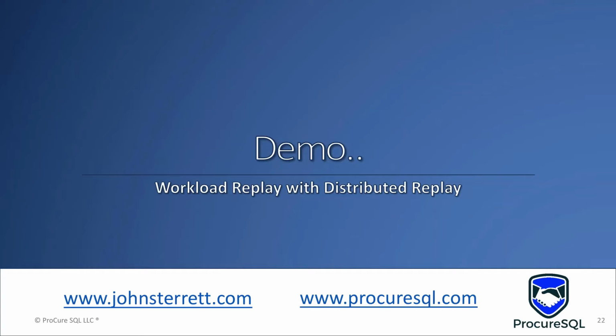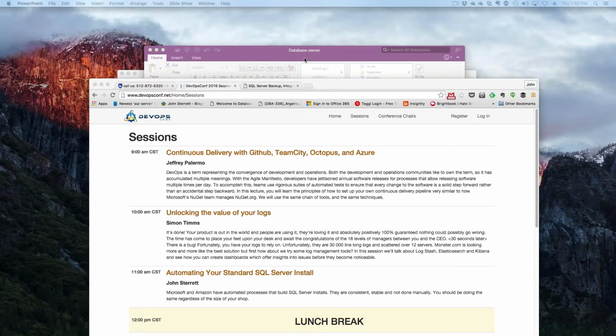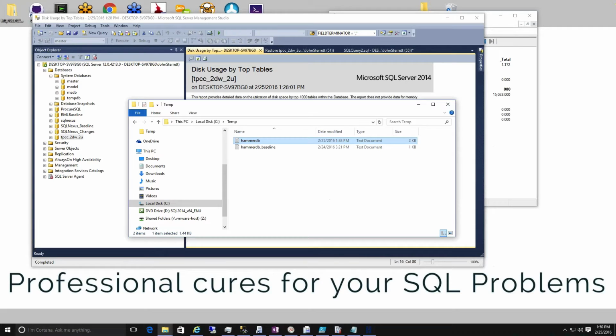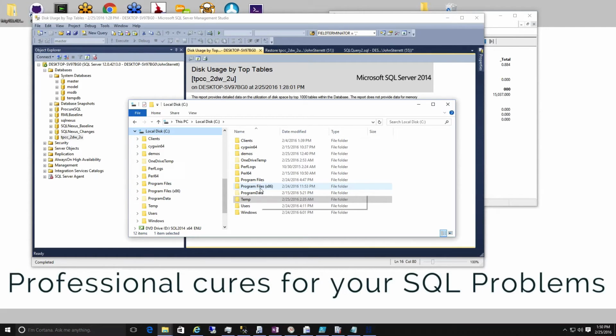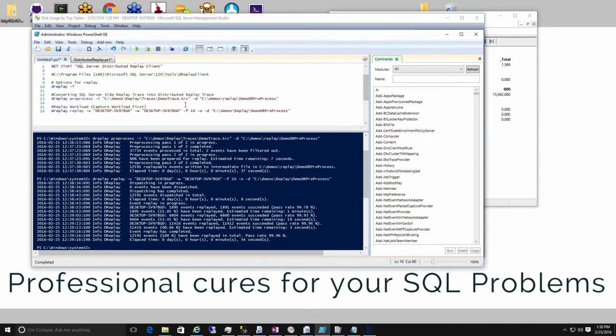All right, and with that, we'll cut over to a quick demo to just show you the nuts and bolts of what this looks like. So if I go ahead and end this here, and I hop over to my virtual machine, so if I was going to kick this off, I would go over to run through my scripts here. This is everything that's preloaded in here, and it's basically showing you an example of what we did.